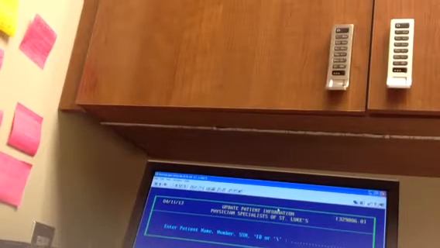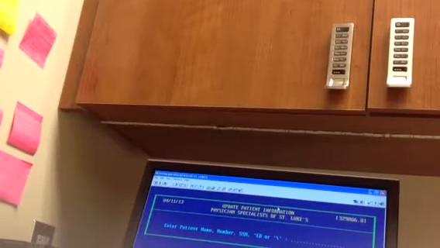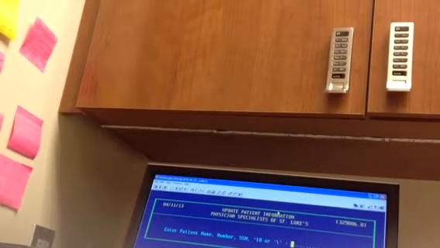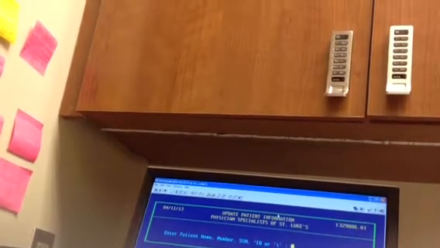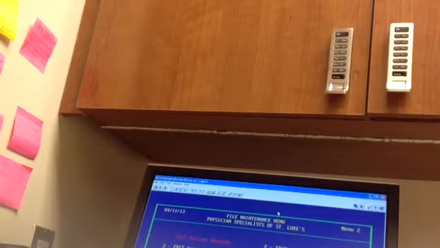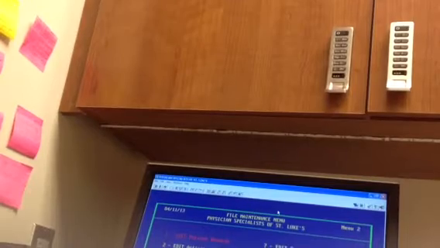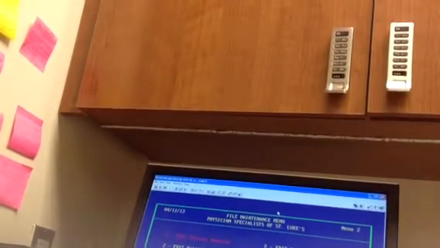Now if I were here, you'd print the encounter, which you go to a main menu to do. This is not a main menu. Escape. And you do the \ENC for encounter. And this is printing out the actual demographic sheet.